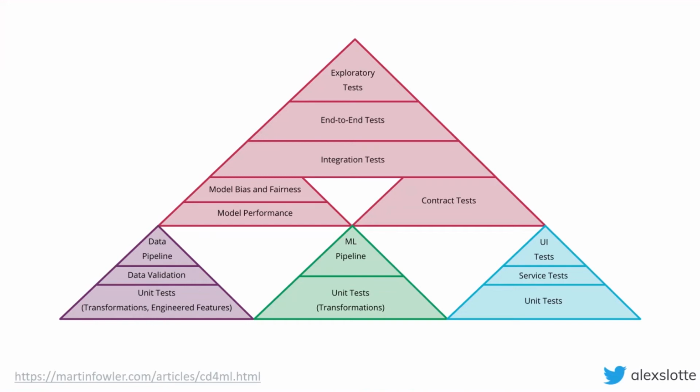So what I want you to take away from this specific illustration is that when you test a machine learning model, either alone or as part of a system, there's a lot more to take into consideration. And you need to really make sure you test all these things, especially focus on things like explainable AI and model bias and fairness, because that's something that will be more and more common as we move forward. And there are great tools for doing this, so you're not going to have to reinvent the wheel by any means. You just have to think about it, and you have to also plan for it.